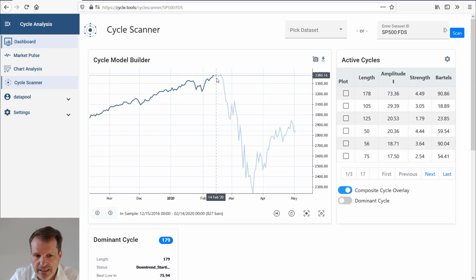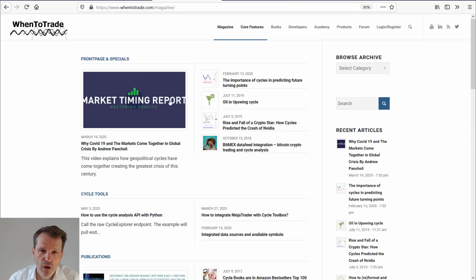But this is exactly an example of how you do the cycle analysis, and if you find these kinds of situations which have been there. By the way, I published this analysis upfront in public media, so this is not something I have now picked up just to showcase. I wrote an article on our blog on the 13th of February.